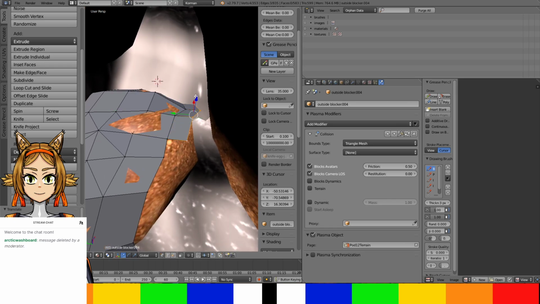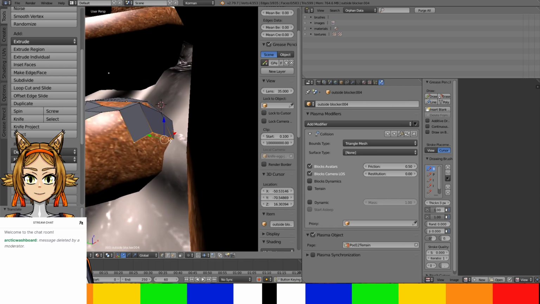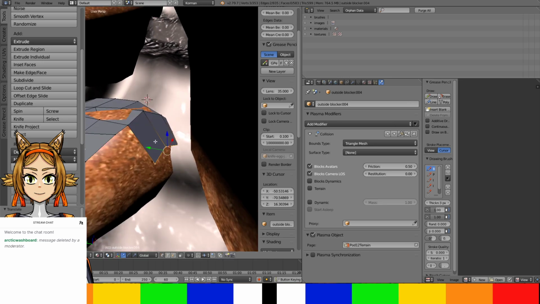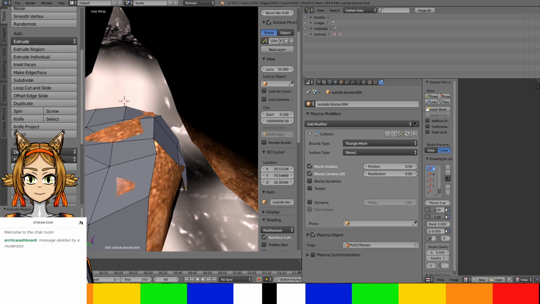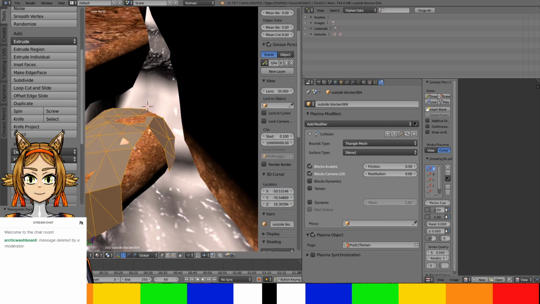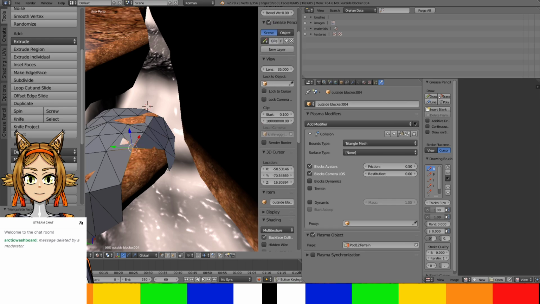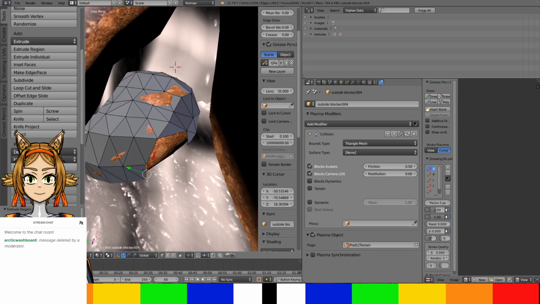Extrude, bring that down. Ouch. Extrude downwards. There we go. Face. Control, triangulate. Let's just do one face at a time here.